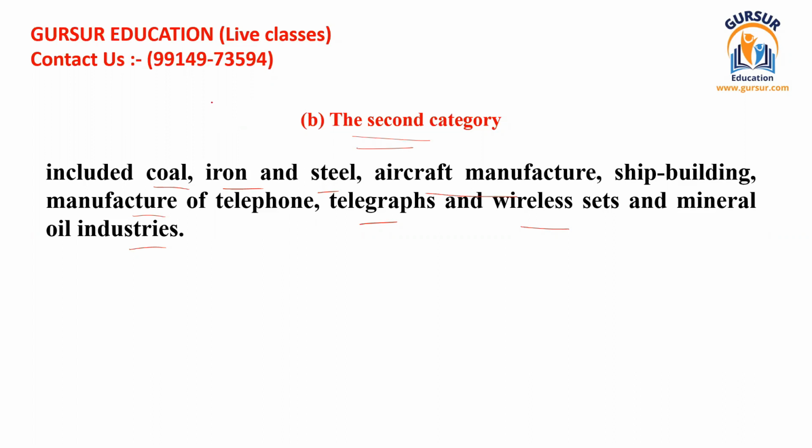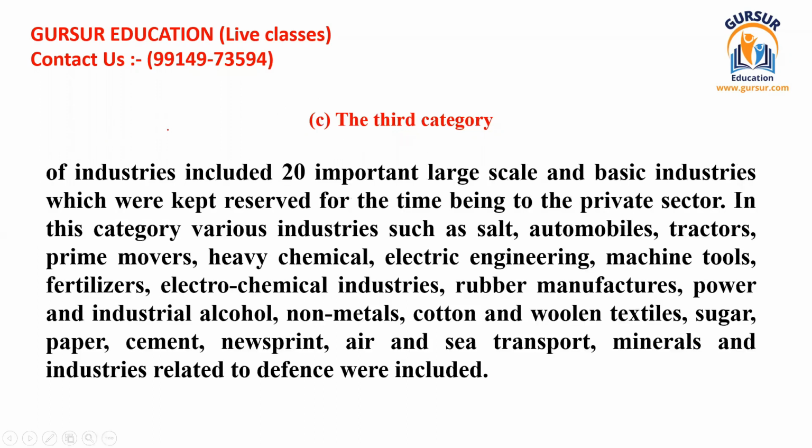All these things were given preference under the second category, and the government allowed private entrepreneurship as well in these industries, but only to some extent. You don't need to worry about it, they are not going to ask such a deep question about which sectors were allowed for private players. In the second category, these were divided.